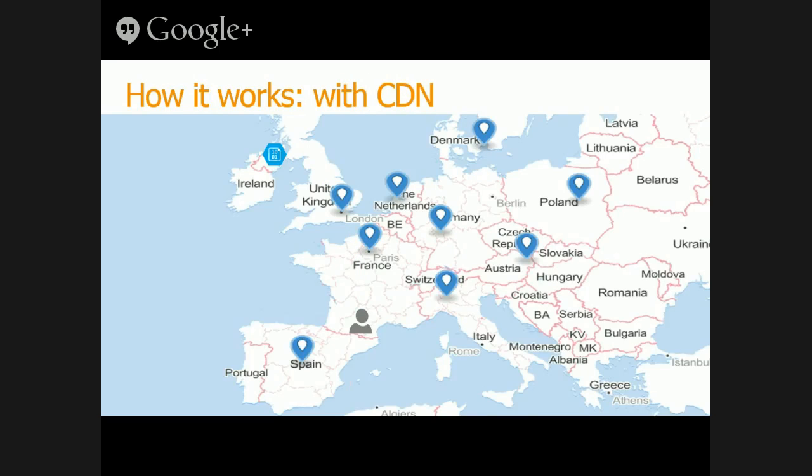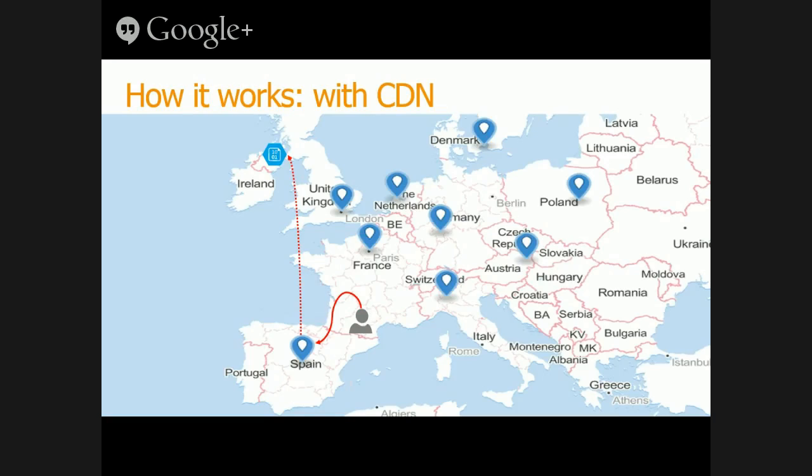Now, with the CDN, what will happen is I configure the CDN to expose my origin, which is the place where my stuff is actually hosted. I expose my origin through the CDN. And what will happen is my user will fetch a URL from the CDN. And that URL in that location may route to the CDN endpoint in Spain. And the CDN endpoint in Spain doesn't have a copy of my data yet on the first request. So what will happen is on the first request, the CDN endpoint will fetch the data from my origin, cache it locally, and then send it back to the user.